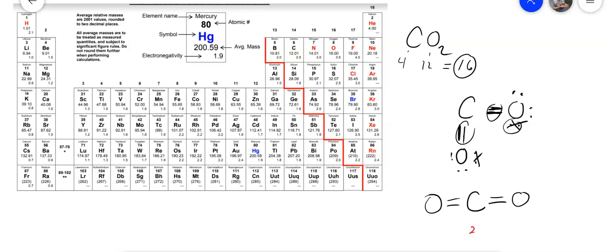You can see that carbon on the periodic table has an electronegativity of 2.5, and each oxygen has an electronegativity of 3.5. Okay, so we know that there are going to be bond dipoles. If we look at one of those double bonds between carbon and oxygen, we can see that oxygen is pulling with a difference of 1. 2.5 to 3.5 is a difference of 1. That's a relatively high difference in electronegativity.